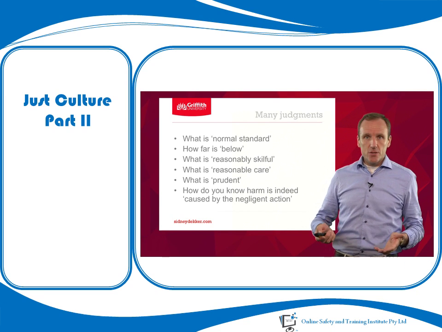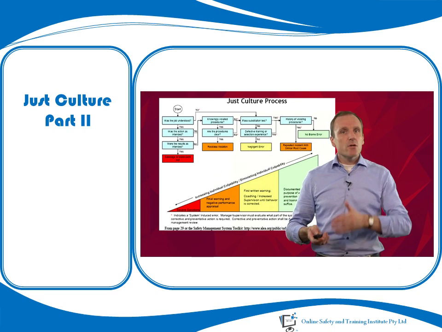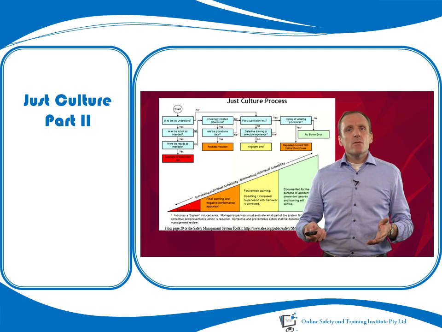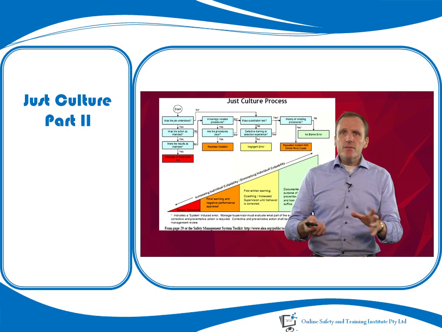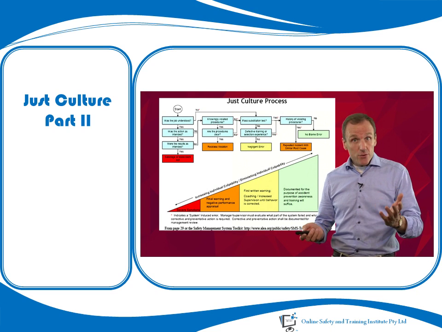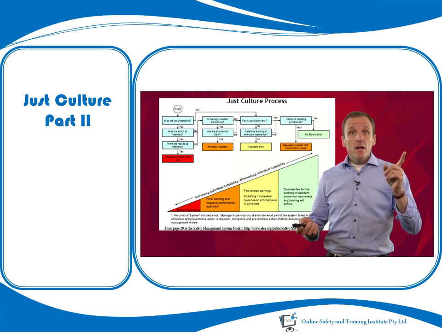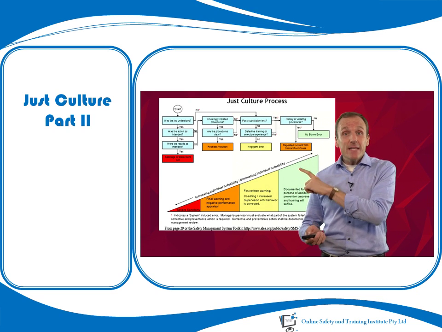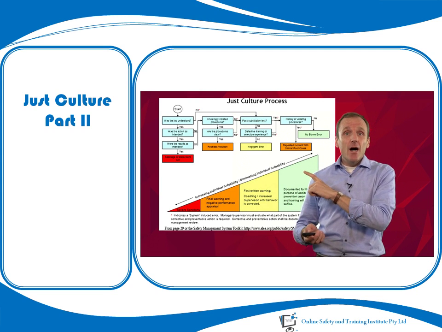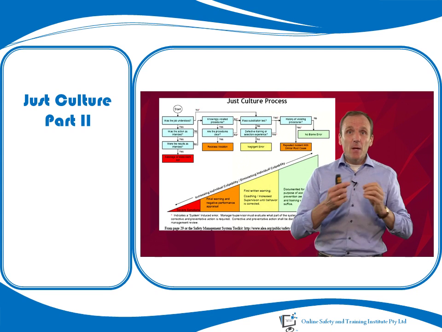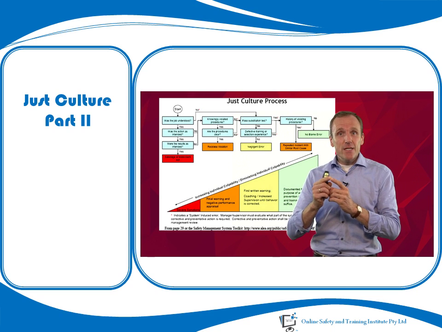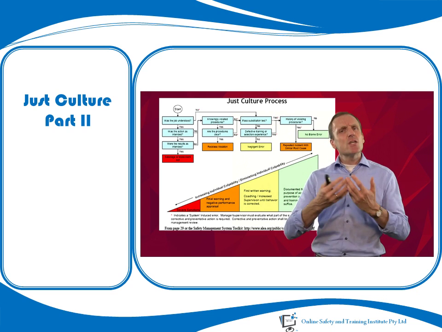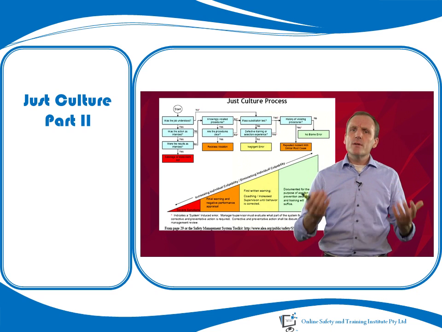Let's look at a typical decision tree. Here's one, courtesy of Alia, which is publicly available. Now, when you look at that tree, a couple of things stand out immediately. One is, interestingly, that you start at the red end. You are already guilty until or unless proven innocent by moving further through the tree. Now, is that how you want to approach your employees? Does that engender trust? Does that engender a climate of openness?